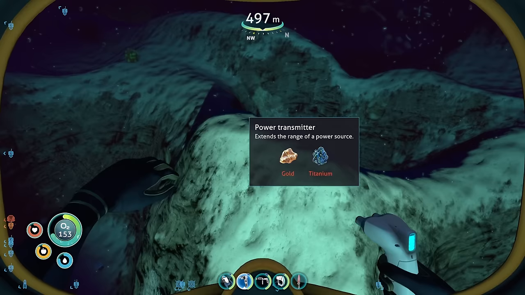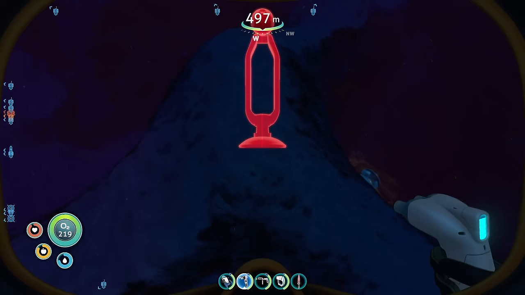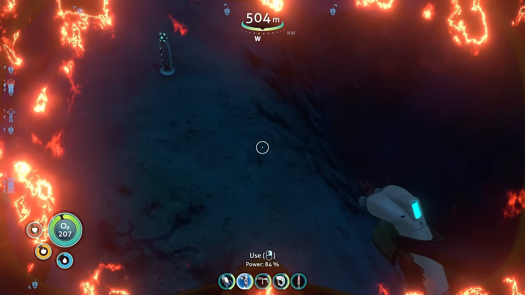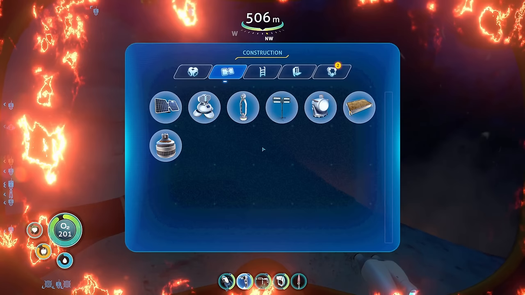Power transmitter. Why not have? I need some gold and some titanium for that. Easy peasy, we got that in storage. Okay, you go here. Is that transmitting power from that thing or not? Yeah, I haven't really played around too much with the power things, or, well, clearly I haven't played with these power things at all.